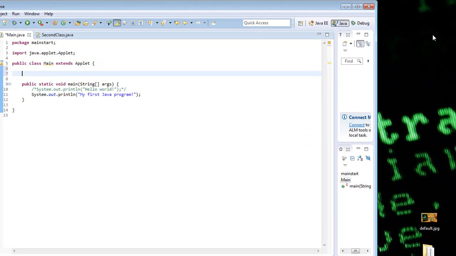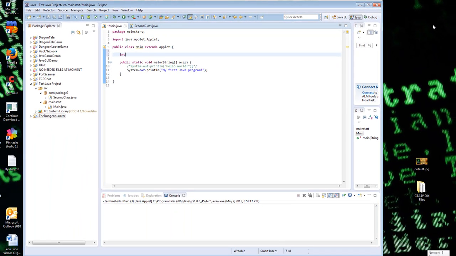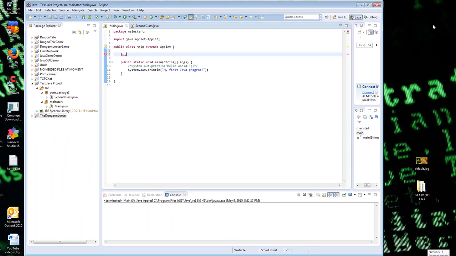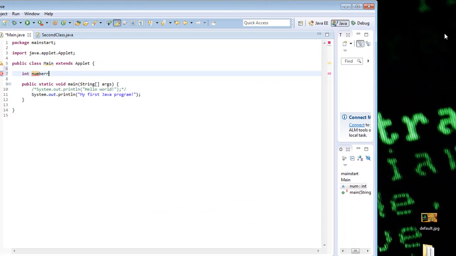Anyway, let's get started. So I'm going to set up a few different numbers here. We're just going to do some simple math. To create a regular number with no decimals, you would use int, which stands for integer. And then you just find a name you want to call it, any name you want to use, as long as it's not too long. You can also add numbers in front of that, like that. I believe the rule is you can't use them at the end, though. Yeah, you can't use them at the end. You have to use them in the front.